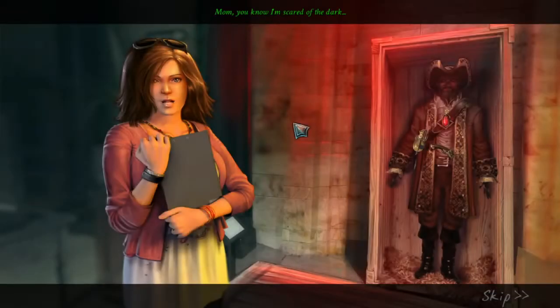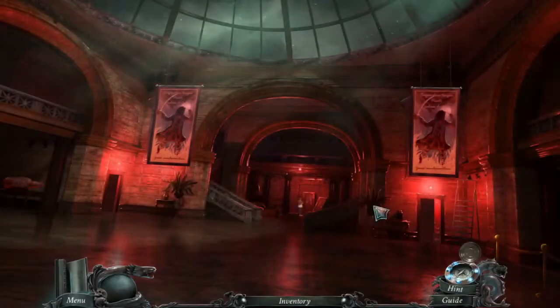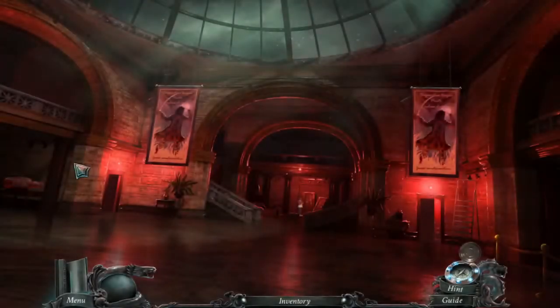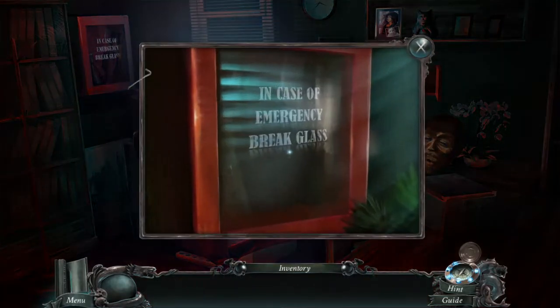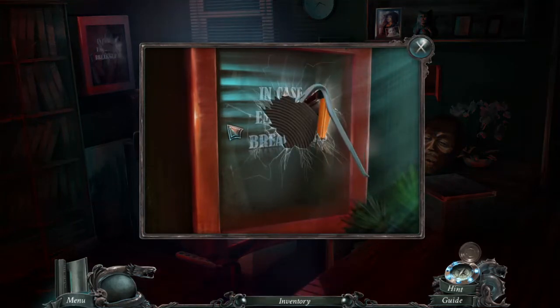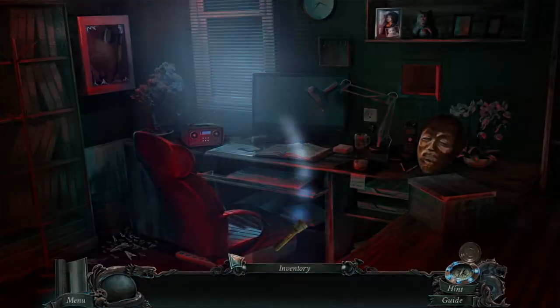Mom, you know I'm scared of the dark. Could you check the fuse box? Okay. I will go ahead and do that. Oh my goodness, it's dark in here. Hey, there's the flashlight. Alright.